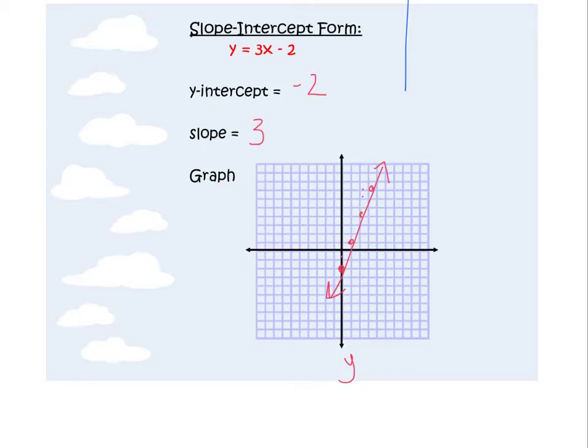One more thing we should consider is what if you had a negative slope? Y equals negative 2x plus 4. In this situation, we'd have to start at a y-intercept of 4. 1, 2, 3, 4 up on the y-axis. And then a slope of -2 means we're going to be going down 2 and over 1, down 2 over 1, down 2 over 1, and drawing the line. Oops, that's a little off. But you get the point.